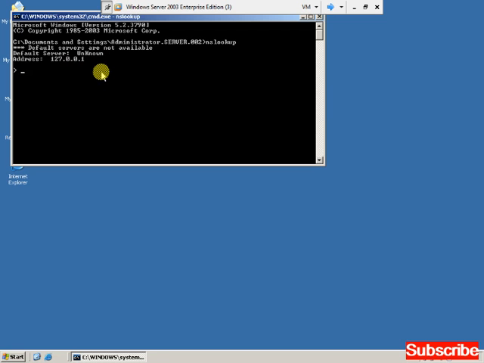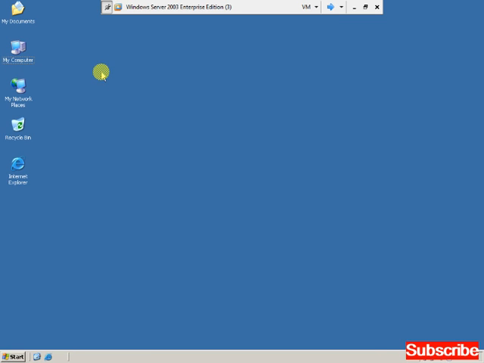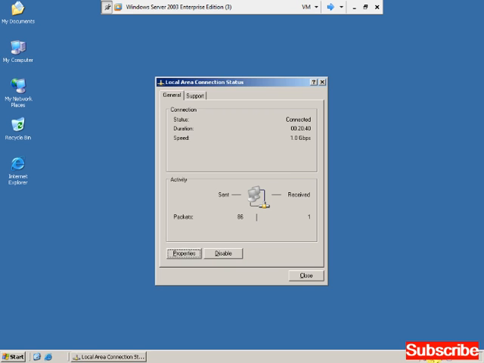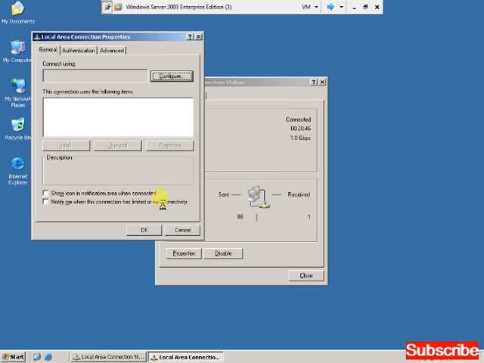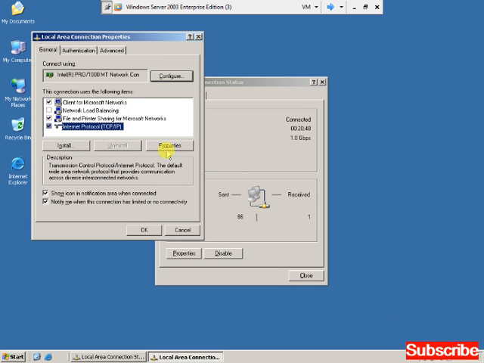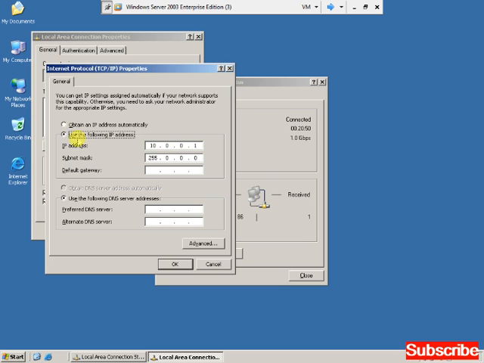So why? First of all, after the installation of the DNS server on a computer, we have already assigned an IP address to this computer. Just double click on the local area connection, go to properties, select TCP/IP and then properties. Here you can see that the IP address for this computer is 10.0.0.1, and the subnet mask is 255.0.0.0, but for the preferred DNS server there is no IP address mentioned.